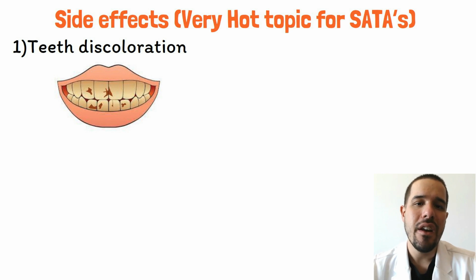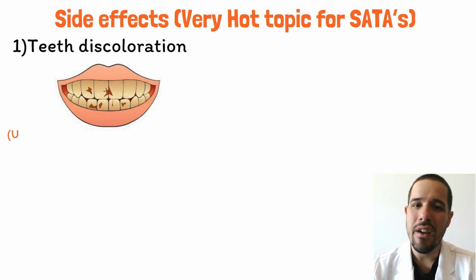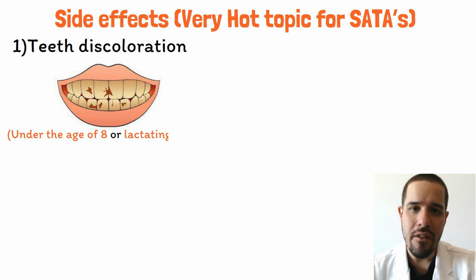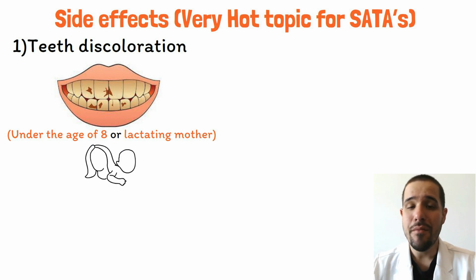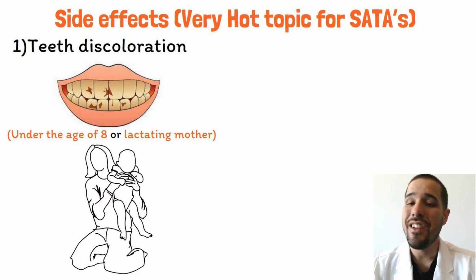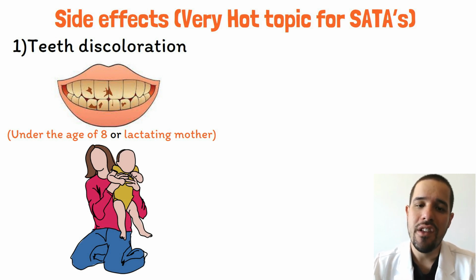Because of the high affinity for calcium, this drug can alter the color of the patient's teeth, specifically if they fall in the following criteria. If they are under the age of 8, and if they are breastfeeding and a lactating mother. That is because remember, milk that is transferred into the baby's mouth does contain to some degree some contents of the tetracycline. So beware for your children under 8 and your pregnant women, as this can cause teeth discoloration.